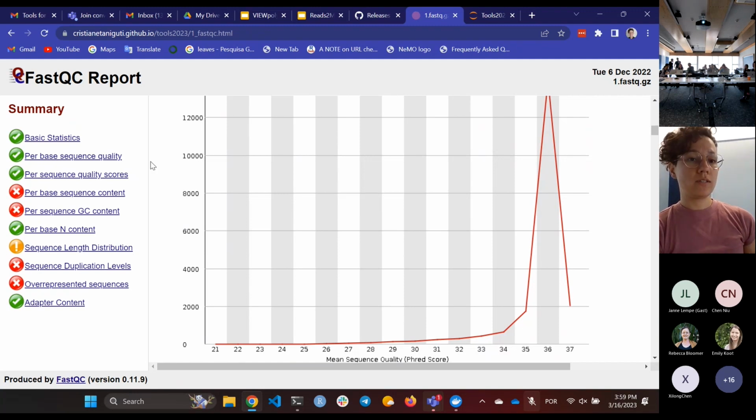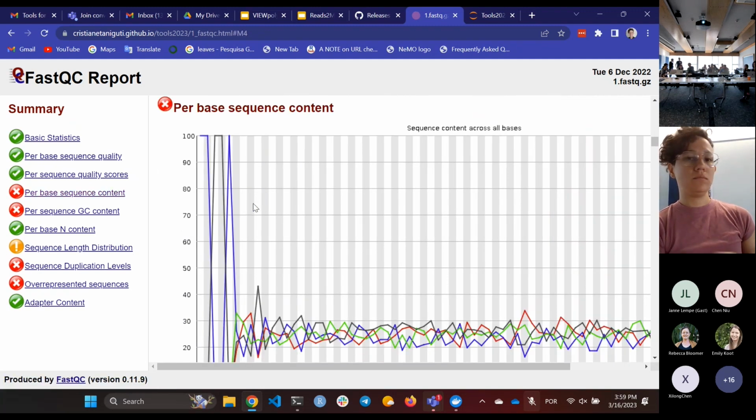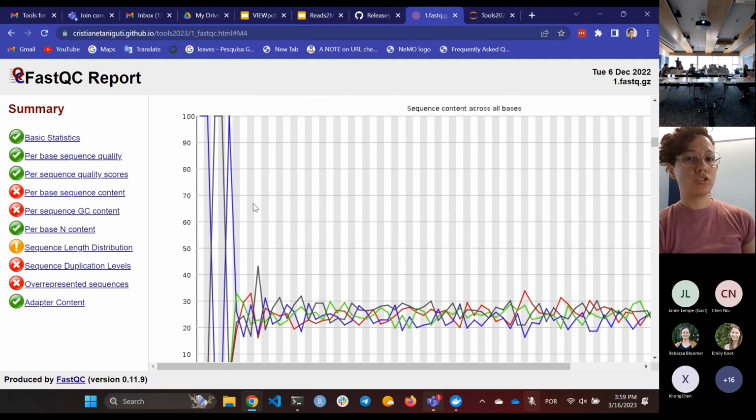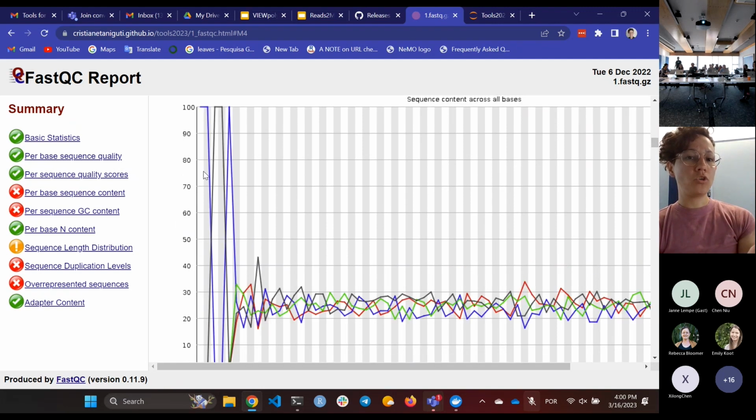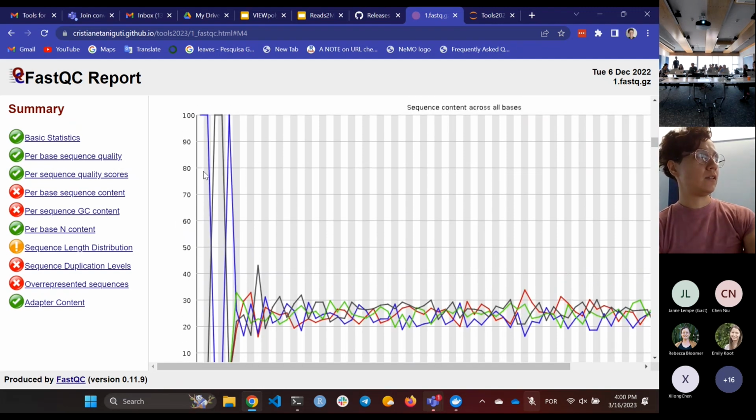But what I wanted to show you is that sometimes you have an error report saying it's bad, but it's actually just because it's GBS. If we had whole genome sequence, we would expect each position of the sequence to be random, whether it's C, G, or T. This graphic shows that it's random in the other bases, but at the beginning there's a huge bias. This is because we have the cut site, so every sequence will have the same base there. The report says it's wrong, but it's just because of the method that you used.